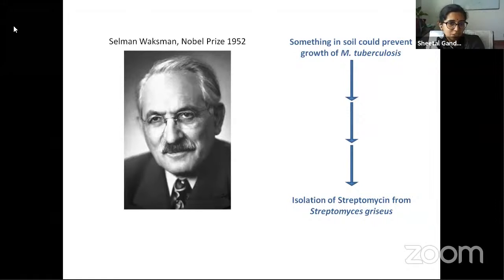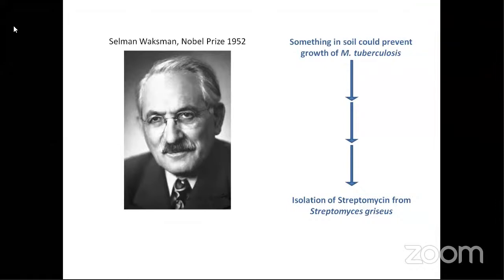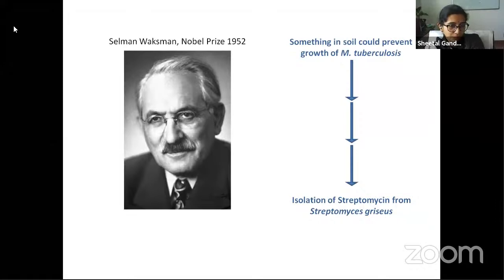And this really led to the first ever trial of antibiotics against tuberculosis. So it was in the year 1946 that the first ever trial of streptomycin was done against tuberculosis. And it seemed to work. Unfortunately, it also led to resistance, and cases of resistance were found within the first year of rolling out this antibiotic into trials. So from that started the journey of antibiotics against tuberculosis.